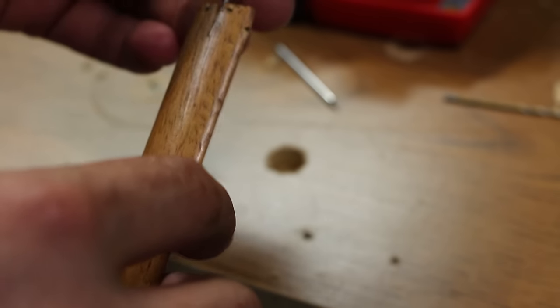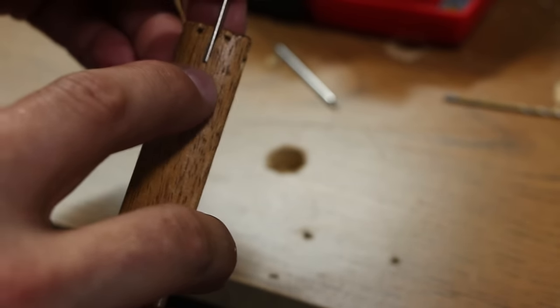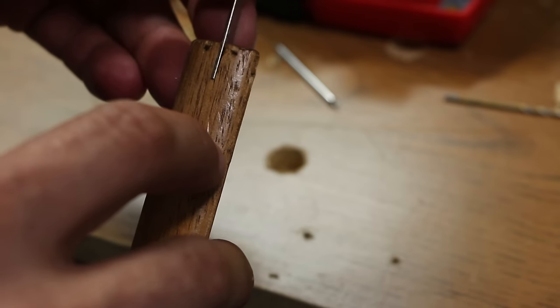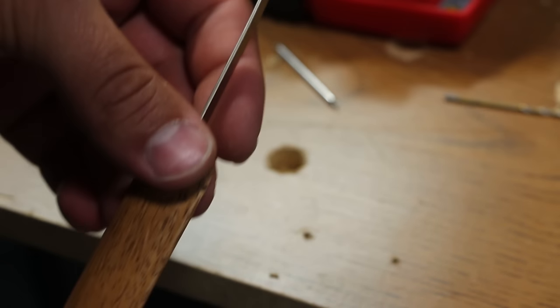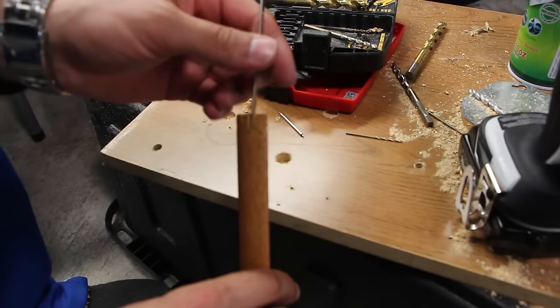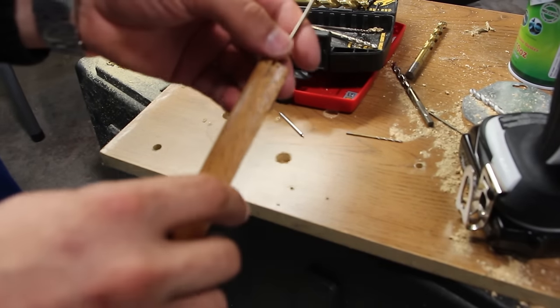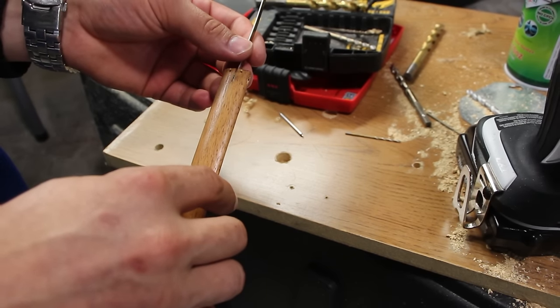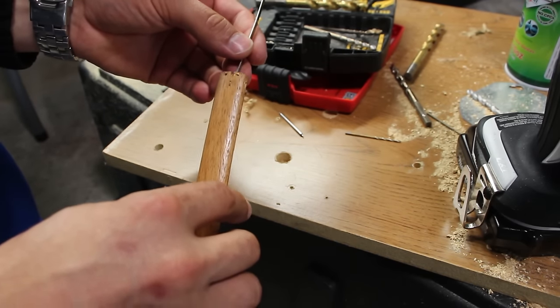Now the two challenges that I have is to get this so it attaches properly, and then if you take a close look here, even if I get it attached well, you see how that swings back and forth. That's a very small swing, but when it is attached at the fulcrum at the very top here, what's going to happen is that swing is going to amplify. And as it's swinging back and forth, look at that, this erratic noise basically, this erratic behavior, and this is why the clock isn't working. So however I make this, I have to make sure that the mechanism is as center as possible and that it does not move at all.